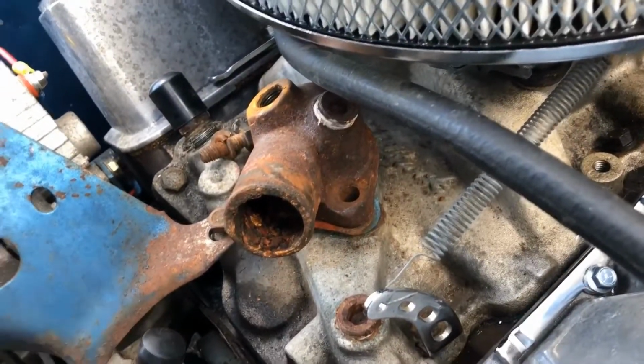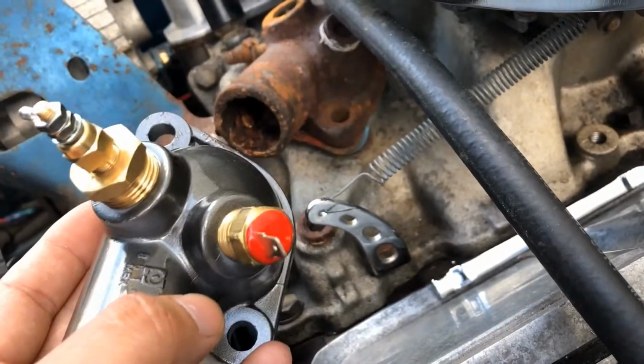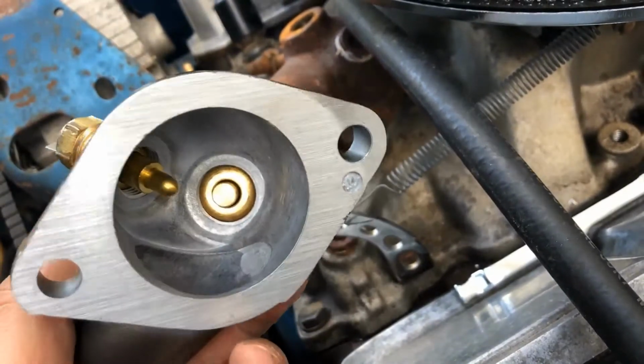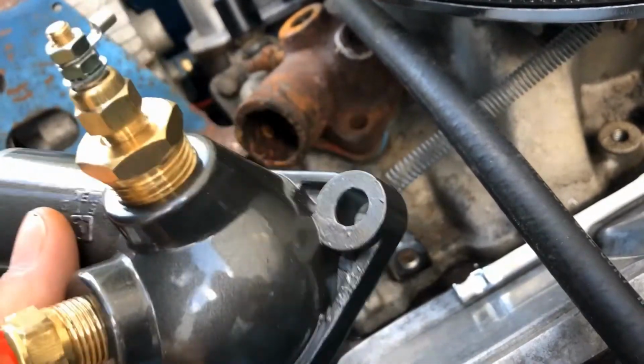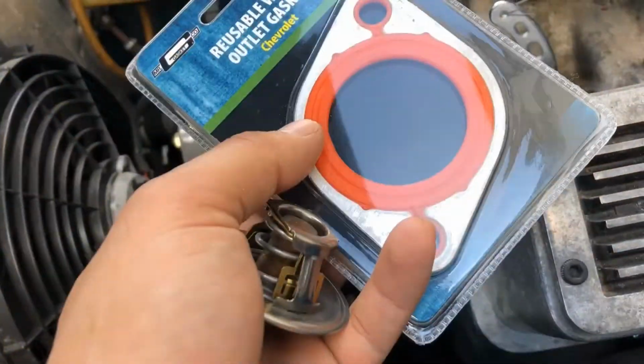I'll swap that raggedy thing out for this one, and I have the sending unit and the switch installed. Put a nice little paint job on it. I'm proud of that. And reusable gasket.